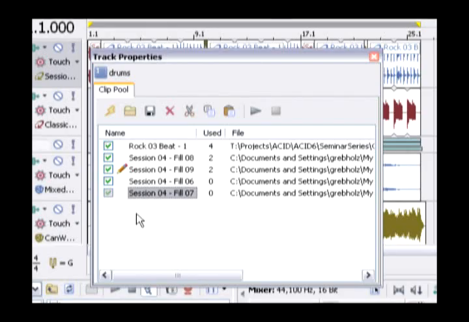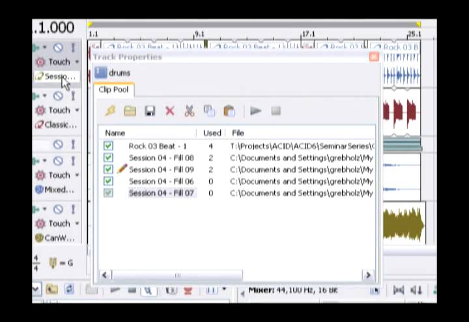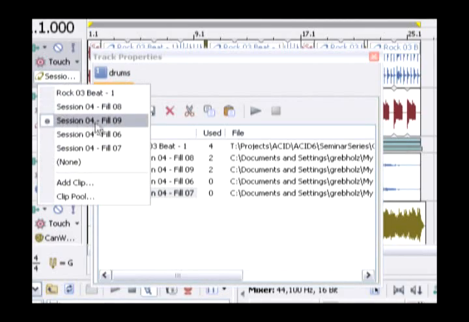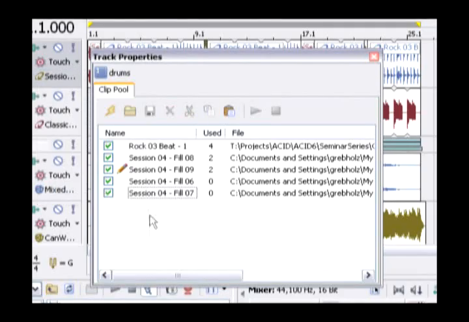Next, the pencil icon identifies the clip currently assigned to the Paint and Draw tools. Click the Paint Clip Selector button and notice that the selection indicator here identifies the same clip as the pencil icon in the clip pool. Click the checkbox for the active clip. You see that you can't deselect this checkbox because you can't make the currently active clip unavailable.